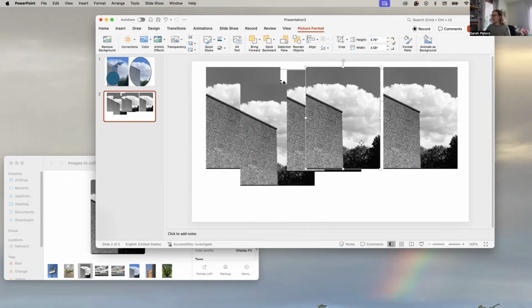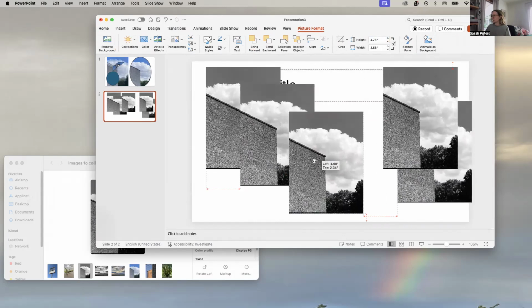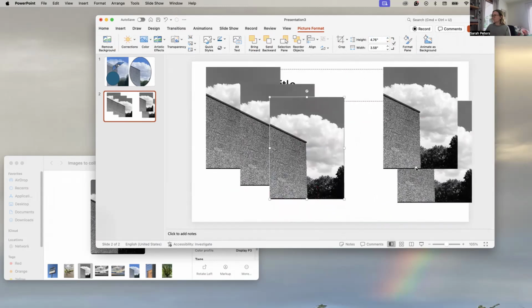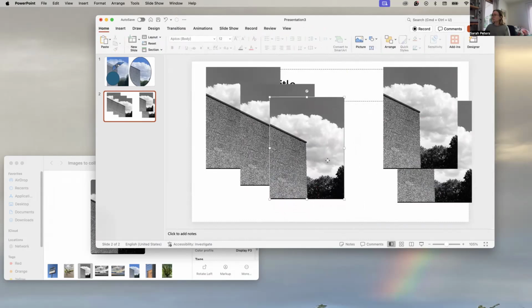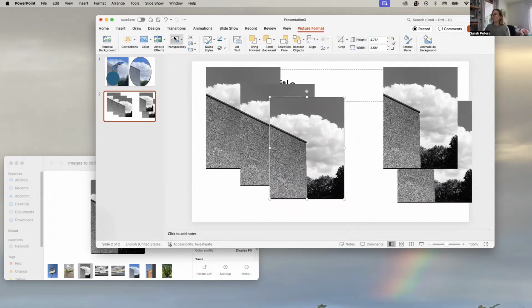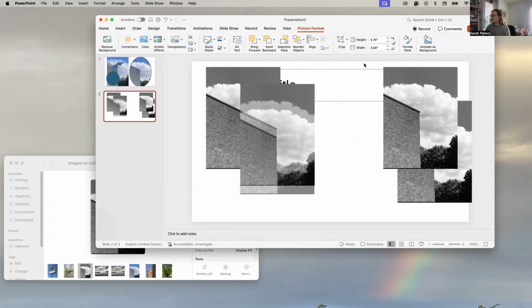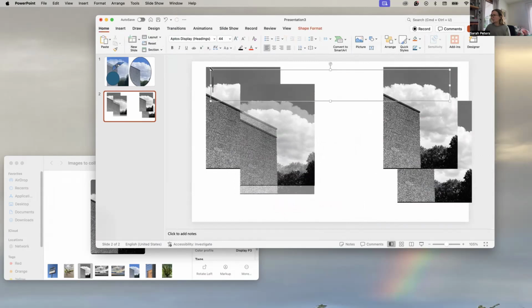So I can align this to make something like that, which can be really interesting. What I can use with this digital tool is these transparency effects. So I can layer these images over and over each other like that.